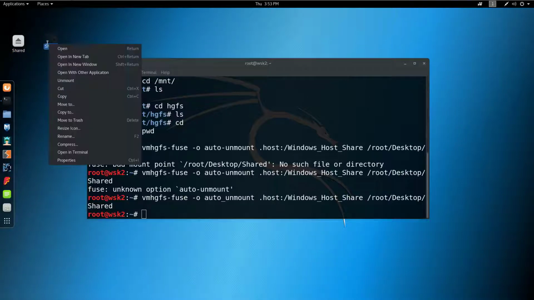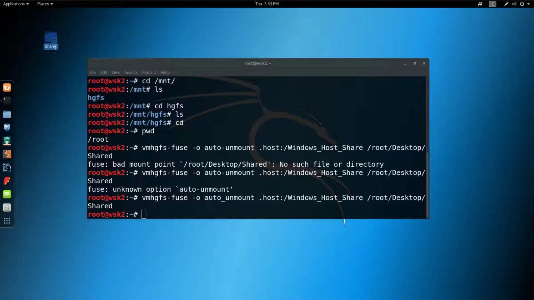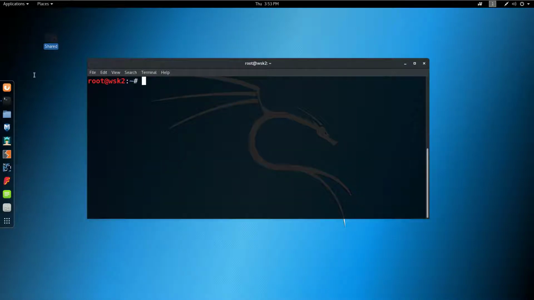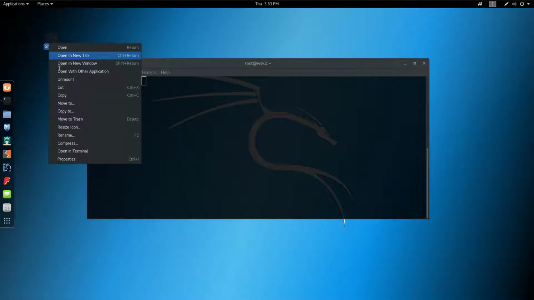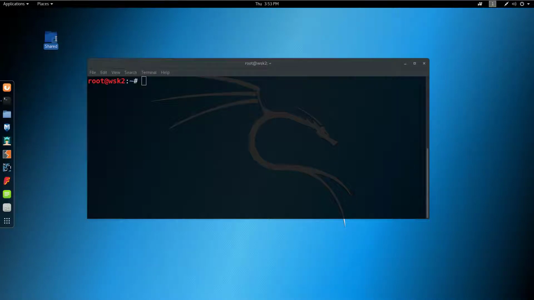And then of course, all I need to do is unmount, right click unmount to unmount it, and we can clear all this and this should go away soon. If it wants to. Hey, it doesn't have to. You know, if it doesn't want to go away, that's cool. I'm cool with that. Anyway, let me just move on to the next technique for sharing your folder.